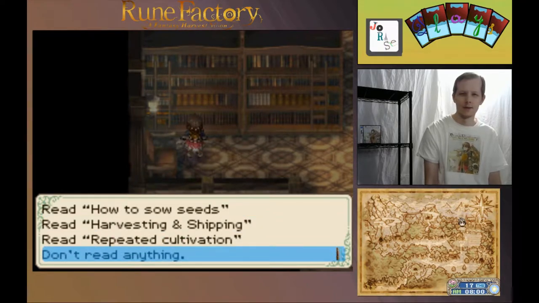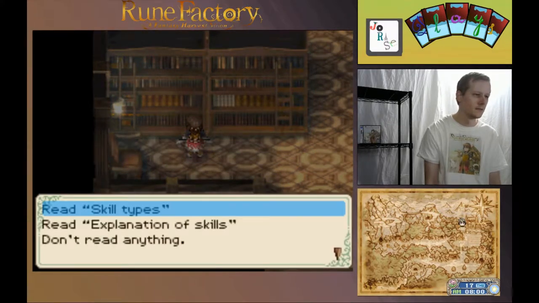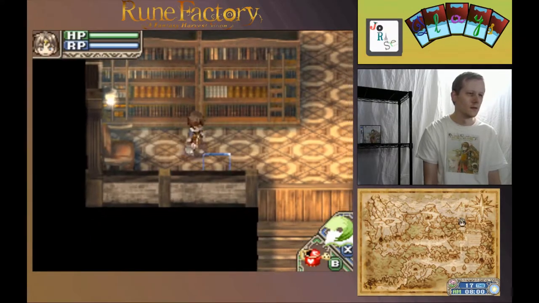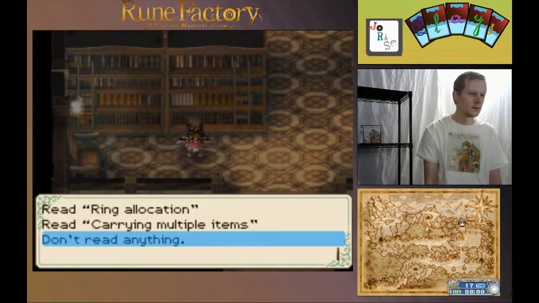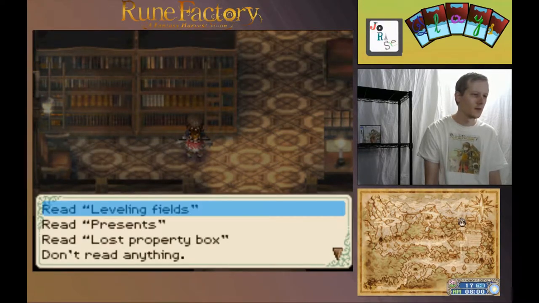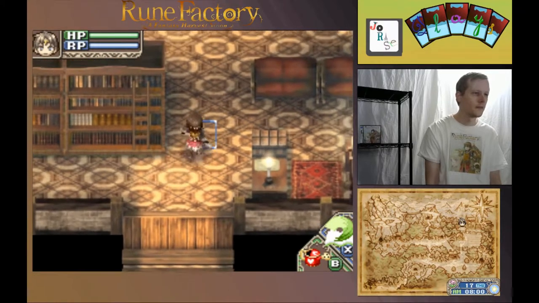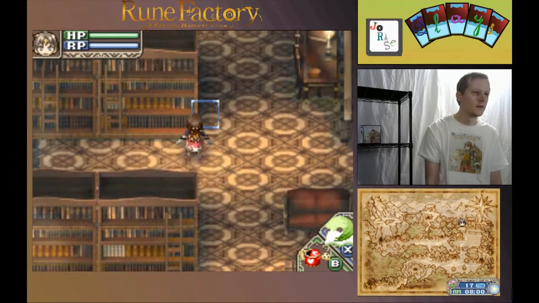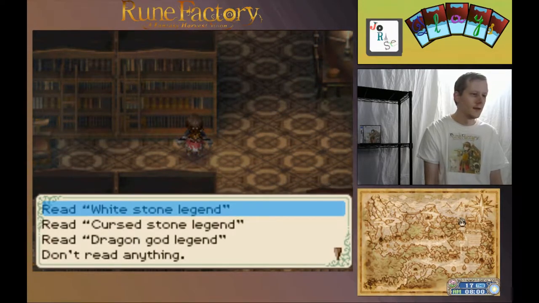I already kind of know all this, don't I? Still know all of that. Yeah, don't need anything there. Let's check the next bookcase. Ah, the Whitestone Legend. Let's see what we got.